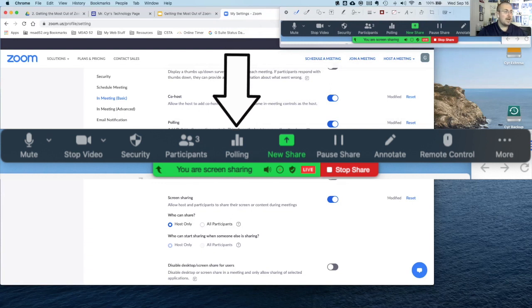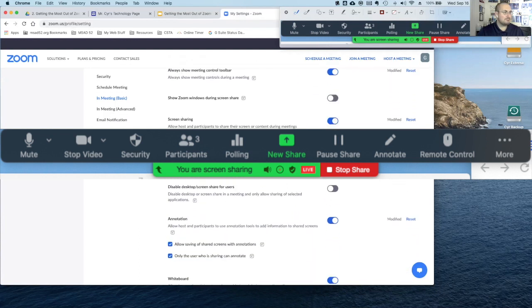I like to just keep these on because you don't have to use them. It just gives you the ability to use them if you need to. If polling's off, then this icon doesn't show up, and if you suddenly wanted to create a poll, you wouldn't be able to.